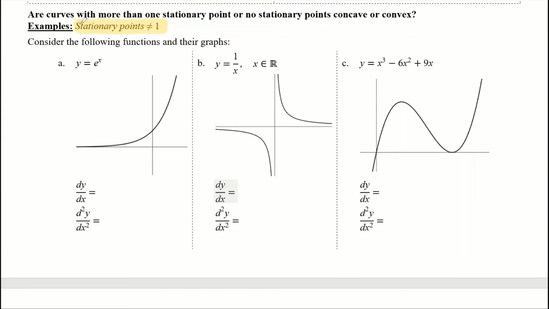Now, as stipulated here, because this is the key to this concept, talking about concavity and convexity, if there are no stationary points. So the first case, we've got e to the x. Now, e to the x, as you know, has very special properties. If we take the derivative, which we can do here, we're simply going to get e to the x back. That's its unique selling point, its key property. Also, if we differentiate it again, we still get e to the x. So the question is, what's going on? Is this concave, convex? What can we tell from that second derivative?